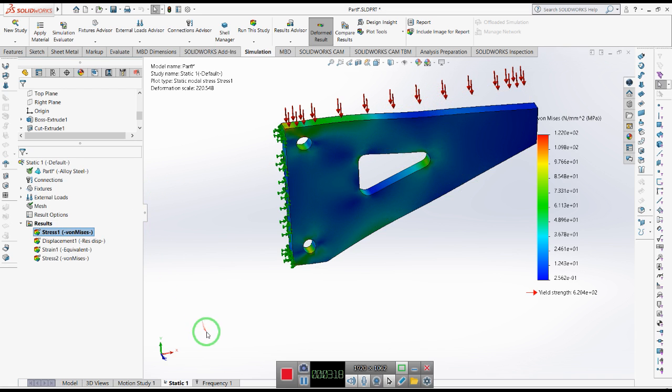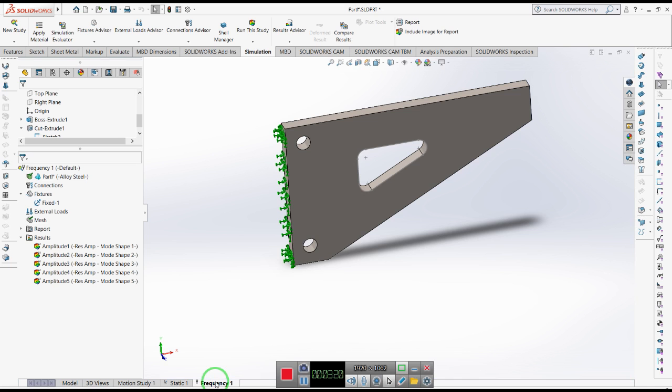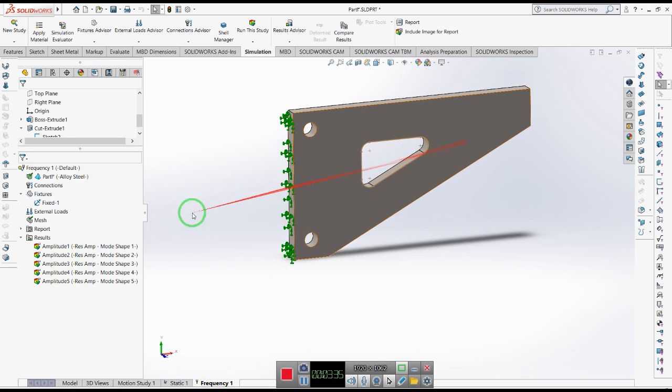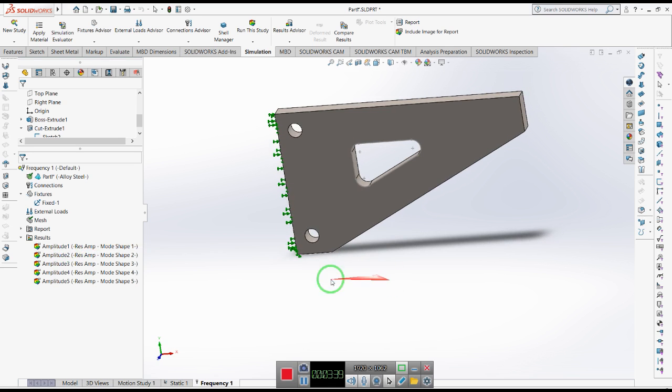Okay, after the static analysis, I did the frequency analysis, and as you see, there are 5 amplitudes for this piece. These are the frequency modes.